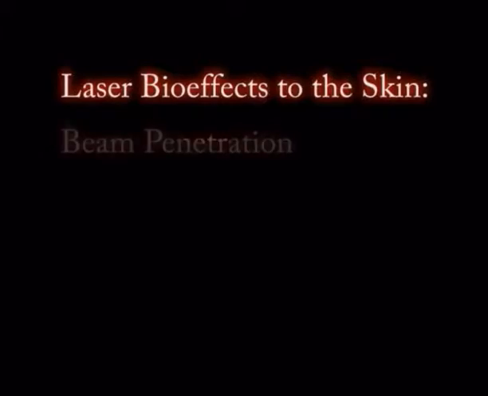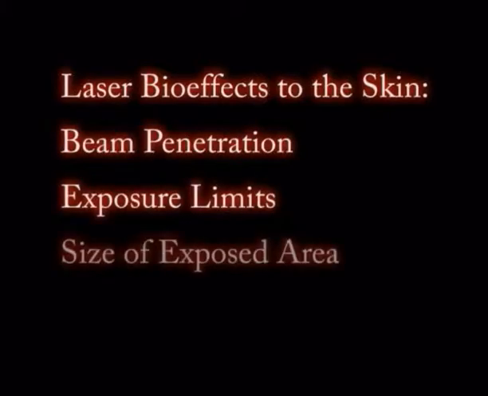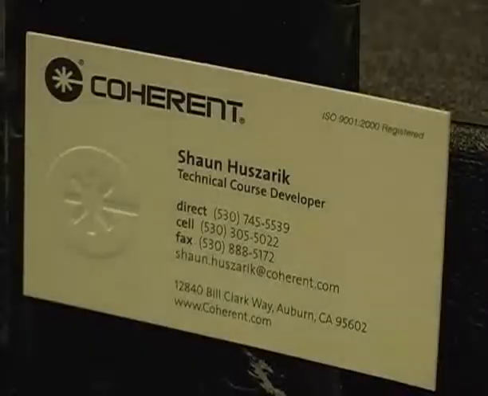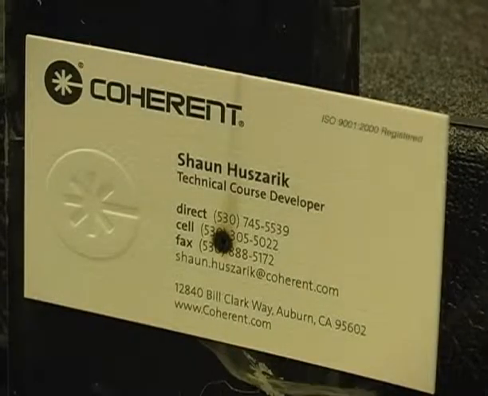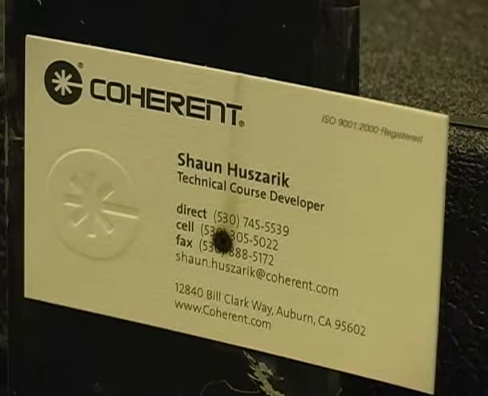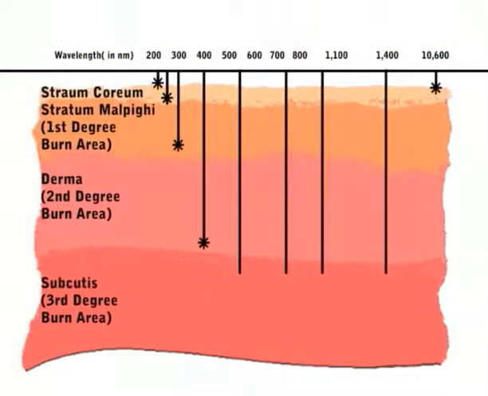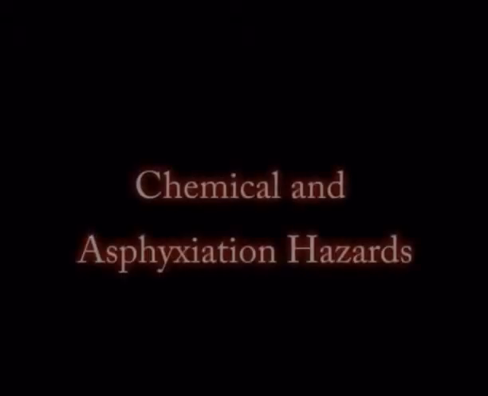The main concerns for skin damage are the beam's penetration, the exposure limits, and the size of the exposed area. It is best to avoid moving into the beam's path at all times. Depending on the strength and size of the beam, injuries can range from a slight burning sensation to actual vaporization of the skin tissue. Different wavelengths of the laser light affect different layers of the skin. Some lasers actually pass through the initial layers and damage the tissue beneath the surface. The following graph illustrates the ability of various wavelengths to penetrate different layers of the skin. Keep in mind that a laser beam of any wavelength can burn through all layers if the intensity is high enough.